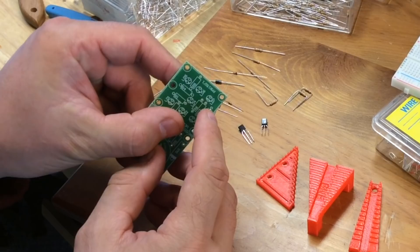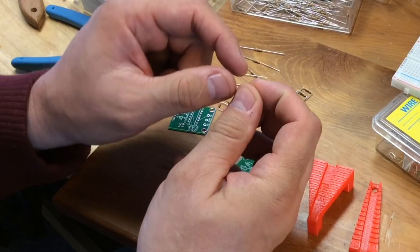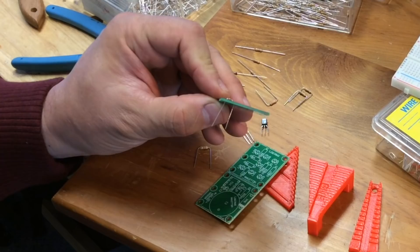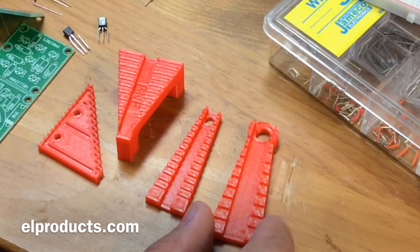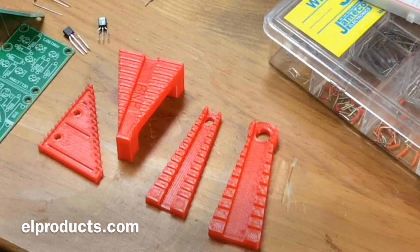Let me show you how I actually used to bend them, and still do. I just grab the body of the resistor, bend it with my hands — I'm pretty good at knowing the size and can just get it to fit. There's one for a quarter watt, pops right in. And then for an eighth watt, it's basically the same thing — grab the end, push it against the body on both sides. I designed this board, so I know the spacing, and it comes out just about perfect to slide right in. These tools don't help me that much because I've been doing this so long, but if you want perfect bends, these tools would probably work better. Of the bunch, the little triangular one is probably the best choice — it's the most universal. But hey, you've got a 3D printer, print them all. You can have them all in your shop, including the one for bending wires. These are handy prints, and I love that I can 3D print them.